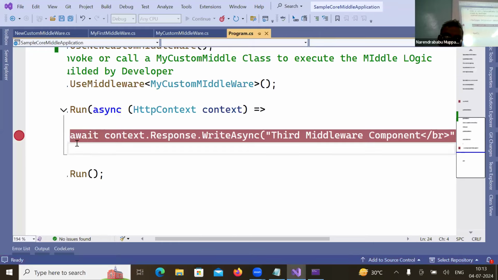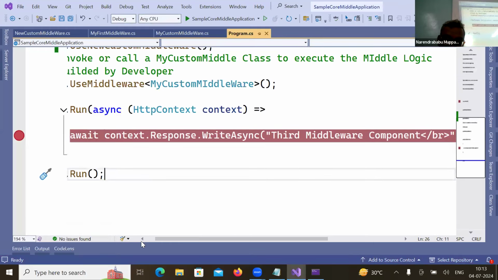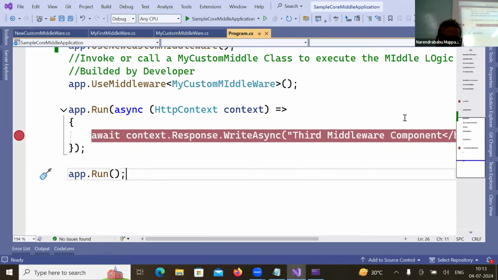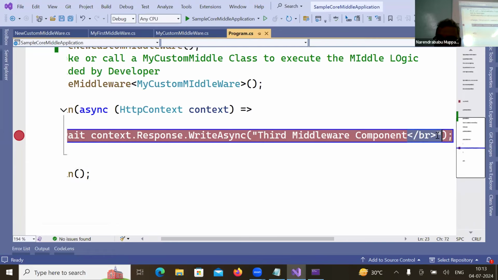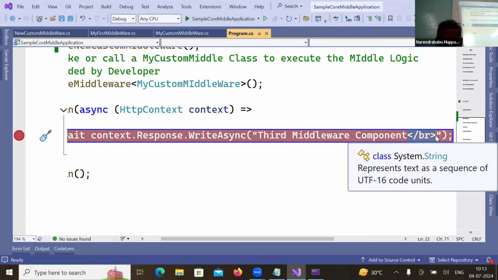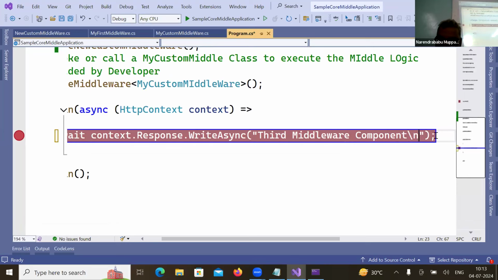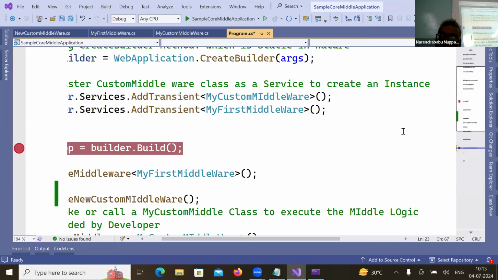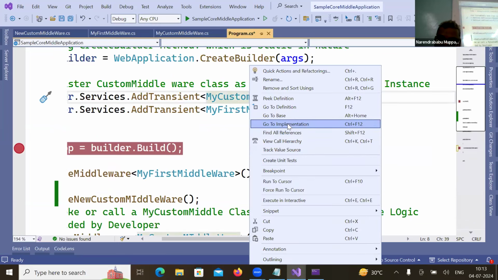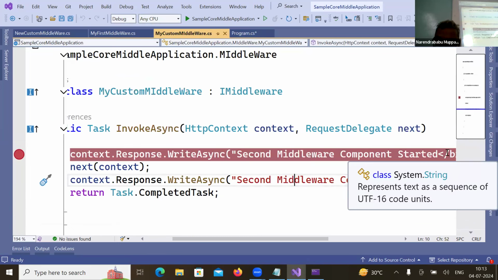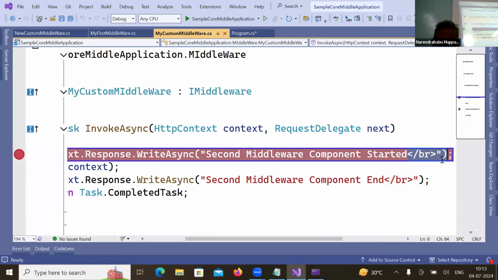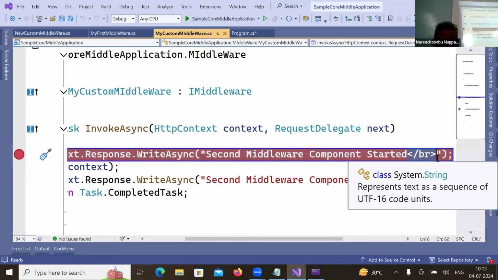Let me do one thing. Instead of a breakpoint, I will use \n here. Okay. And in my custom middleware, go to implementation. Here also BR tag, I can use \n.